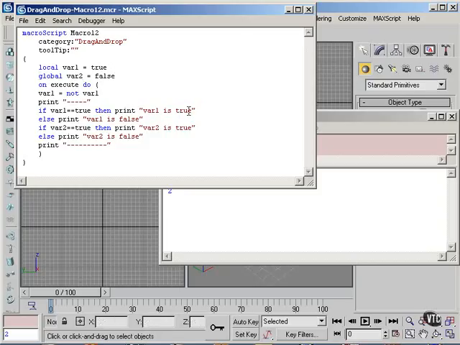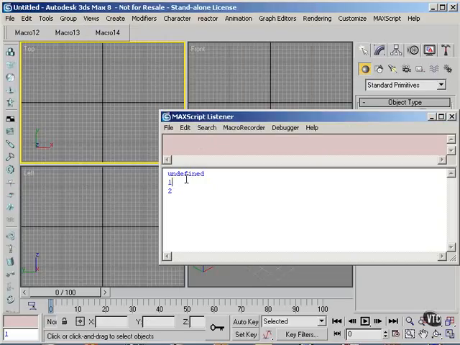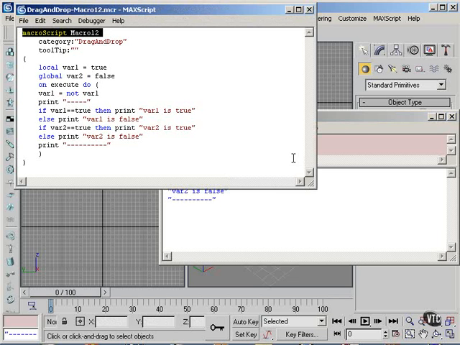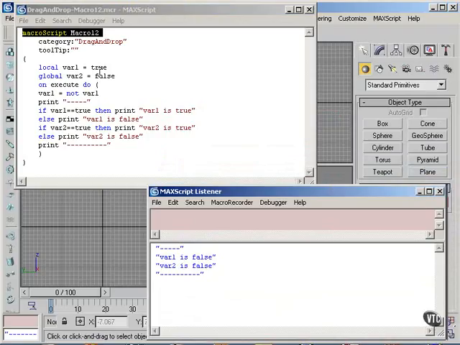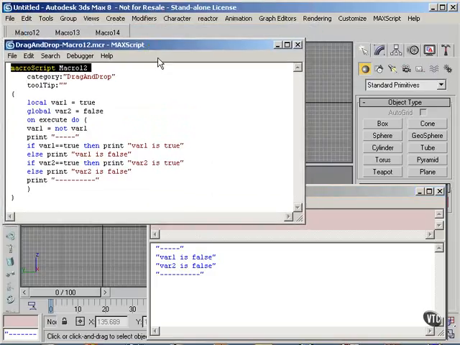If var1 is true, we'll print it's true. If it's not, then we'll print var1 is false. And the same thing for var2. So let's give that a try. I'll just clear this first with Control D. So var1 was created true, but then when I clicked the button, it toggled. So it became false. Now I'll just click that button again. Now var1 became true. Now it's false. So that's what this script does.